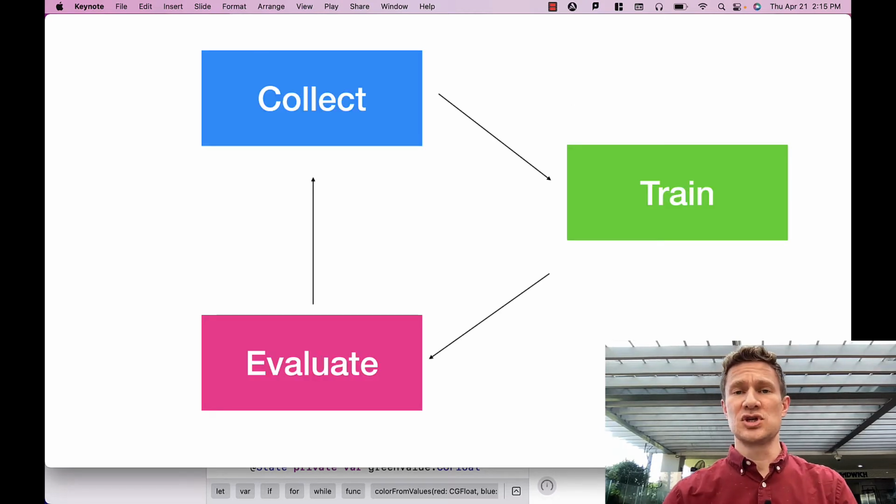We are going to start a machine learning cycle. And we're going to go through this cycle to see how well we can train a computer to understand the colors. The first thing that we're going to be doing is collecting a whole bunch of data in order to show a computer by example what red looks like, what blue looks like, what green looks like, and other, just categorizing into those four groups. The next step is to feed all of that data into the machine learning algorithm. This happens during the training phase. Once the algorithm is trained, we evaluate, we test to see how well the algorithm does, in this case, how well it's able to recognize colors of a bunch of different types.